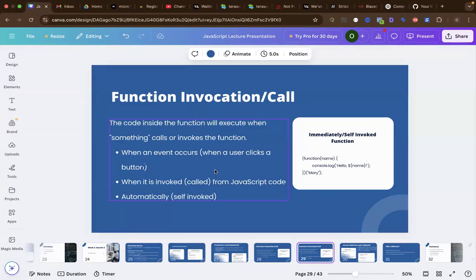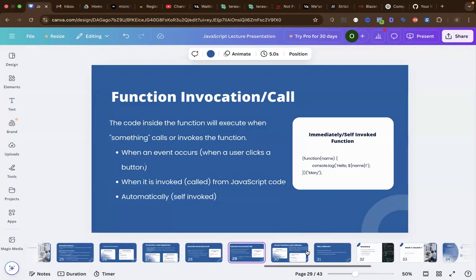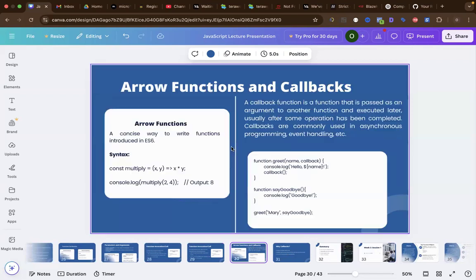So the next thing we have is arrow functions and callback functions. So what are arrow functions basically? Arrow functions are a short way of writing functions.